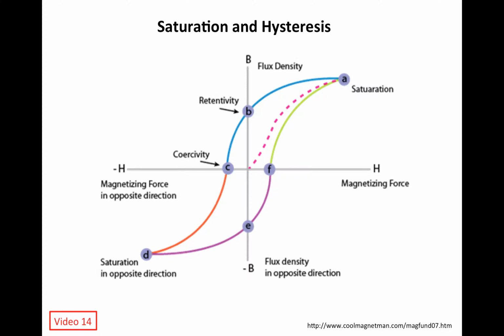For alternating current used in transformers and also in induction machines, the induced H, because the current goes back and forth in opposite directions, is going to oscillate between positive and negative values along this horizontal axis. And then as H varies, the flux density B is going to go around this so-called hysteresis loop.